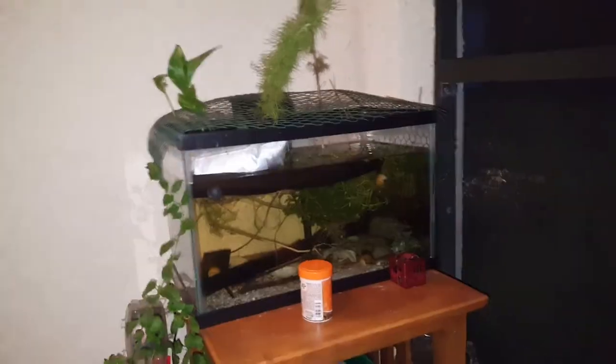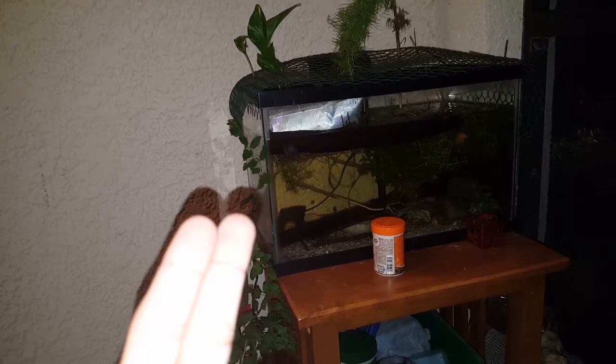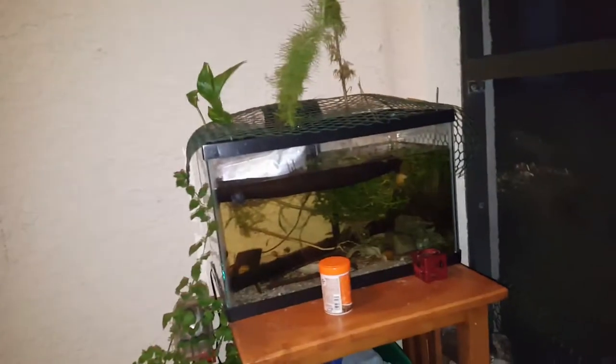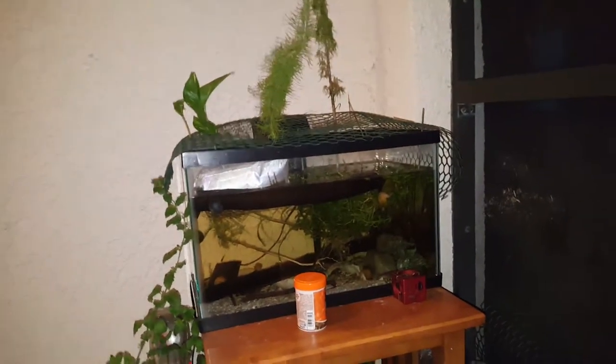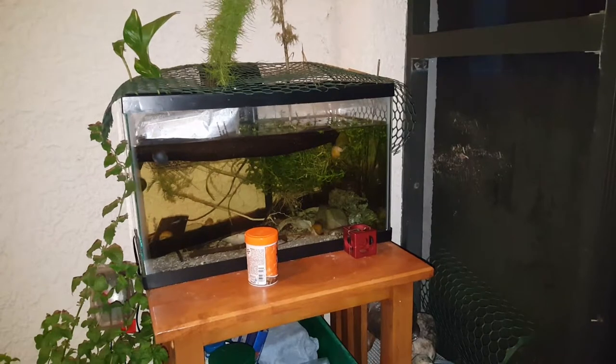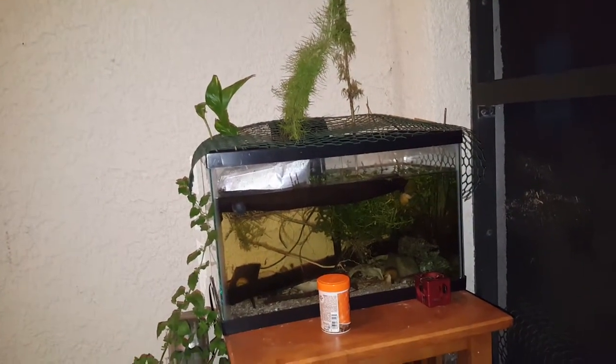Oh, look who decided to show up — my albino bristlenose pleco! Now I can finally say hopefully I got a male and a female, and they will breed and make babies. So if you guys don't know, I only had one — but that's what you guys thought — because today I went ahead and bought another one. That's why I'm acclimating them. I already acclimated them for probably — oh, around 8 — it's almost 8:50, it's 8:43. I think it should be enough. I went fishing for a while too, and I did do dishes too, so it should be good for the acclimation process. So yeah, I'll put that big guy in here. There's no real threats in here except my soft shell turtle, my baby one.